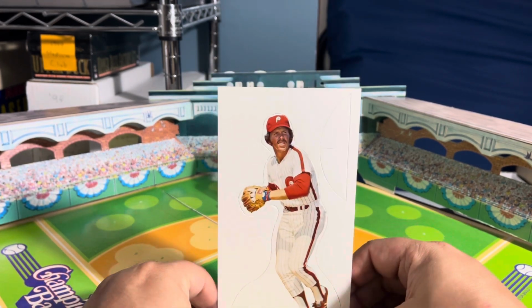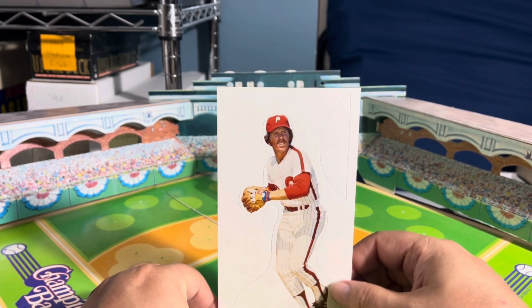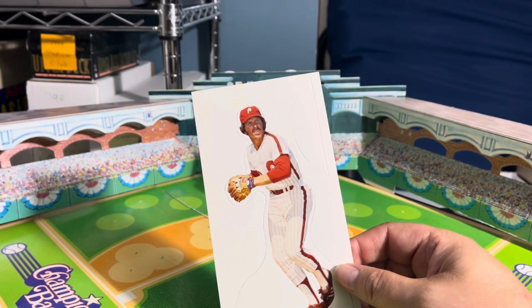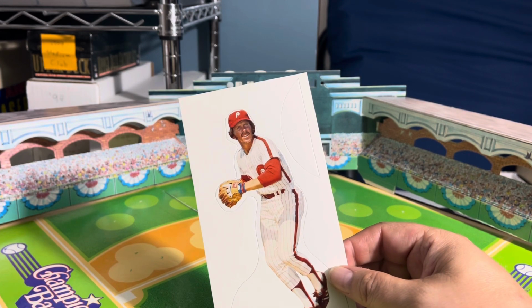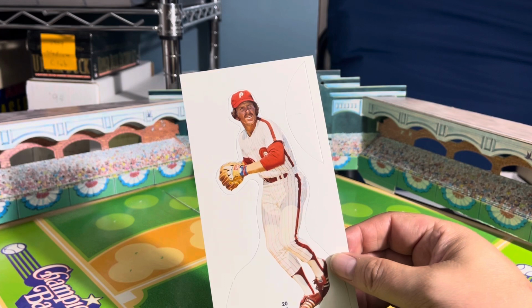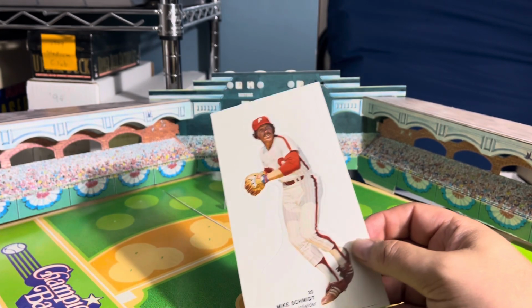And Mike Schmidt pretty much is the entire value. It is a set of 12 different players. But if you're shopping around on eBay, you can get the whole set for about $75. Or you can get Mike Schmidt by himself for $75, and they just throw in the other ones. Really, that's how it is every time I look it up.